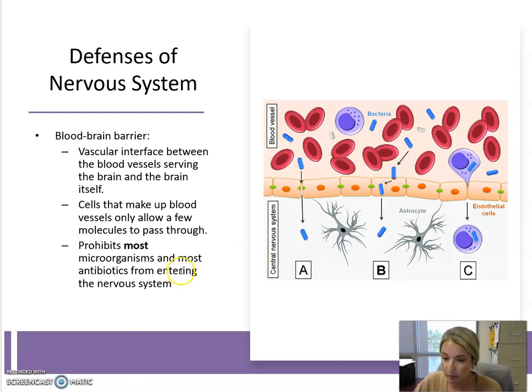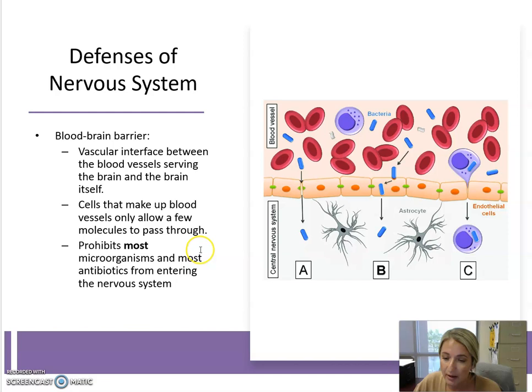There obviously are some microorganisms that are able to get through the blood-brain barrier and then ultimately infect brain tissue, but a large portion of microorganisms lack the ability to get through it. So even if they do cause an infection in the blood, they wouldn't necessarily be able to enter the brain tissue and cause an infection there. One really good thing about the blood-brain barrier is that it can block infectious pathogens from entering the brain tissue via the blood. One downside of this, though, is that it can also stop some medications.